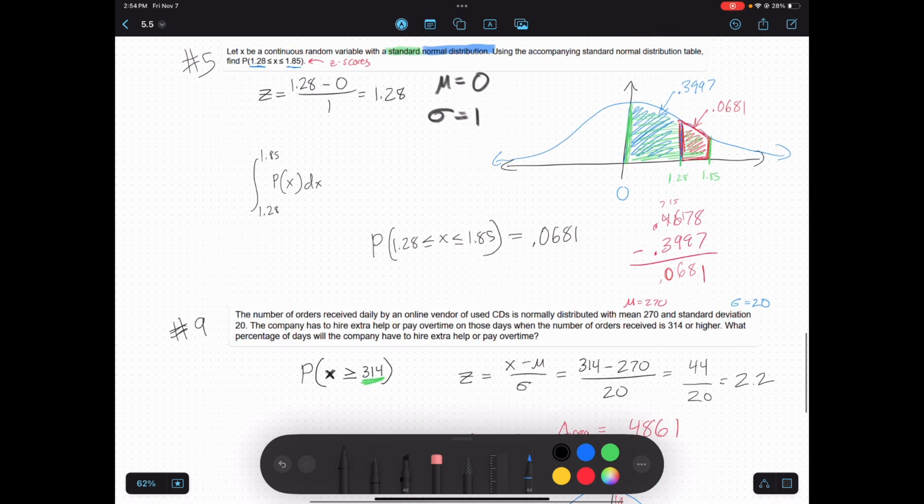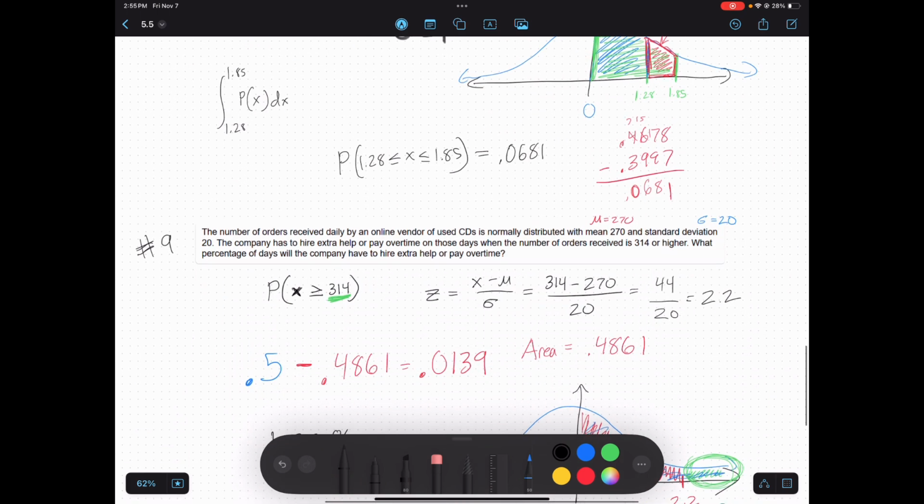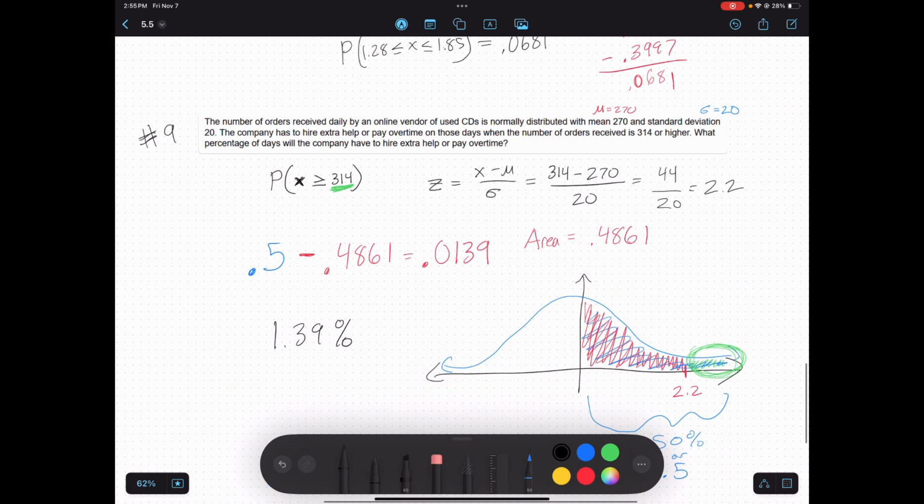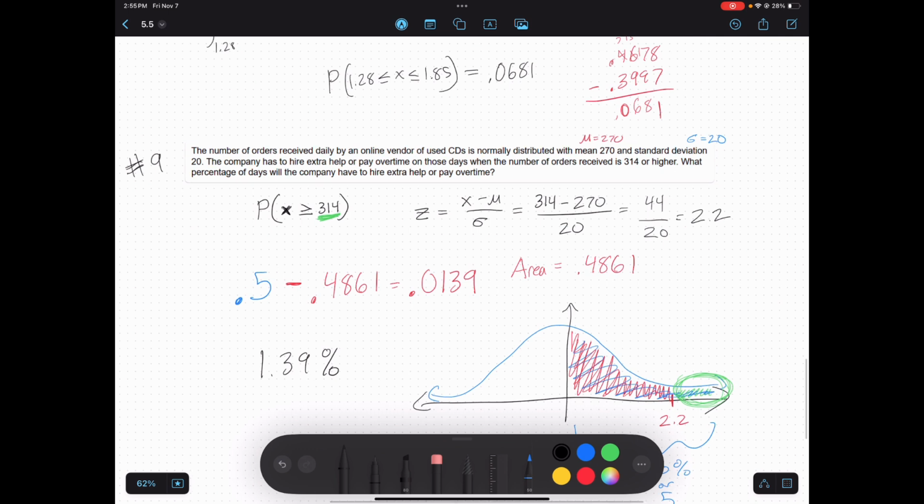So you'll notice how this was similar to what we did above. Even though in this case I only had one data value to work with, I still had to think of two areas that were going to be helpful, and then make a decision about whether to add or subtract. One of the areas was 0.4861, which I got from finding the z-score for my data value. But the other important area was just this area of 0.5, representing the second half of the data. And then I subtracted those to get this tail end of the data over here.